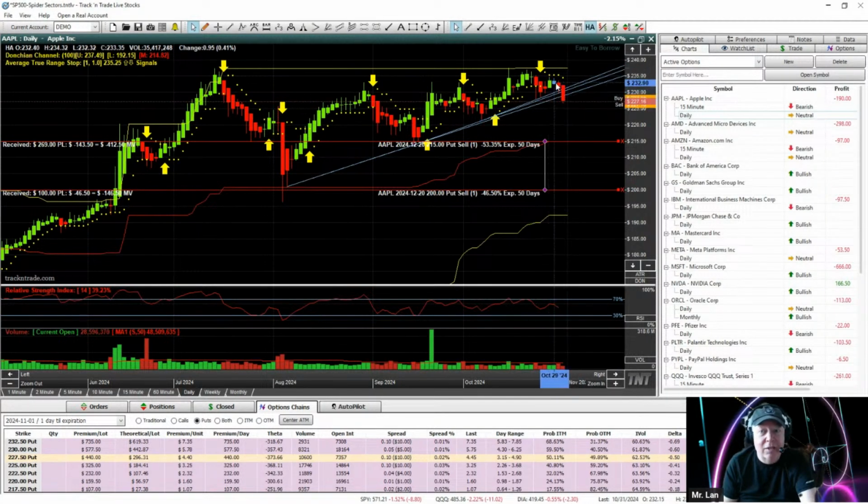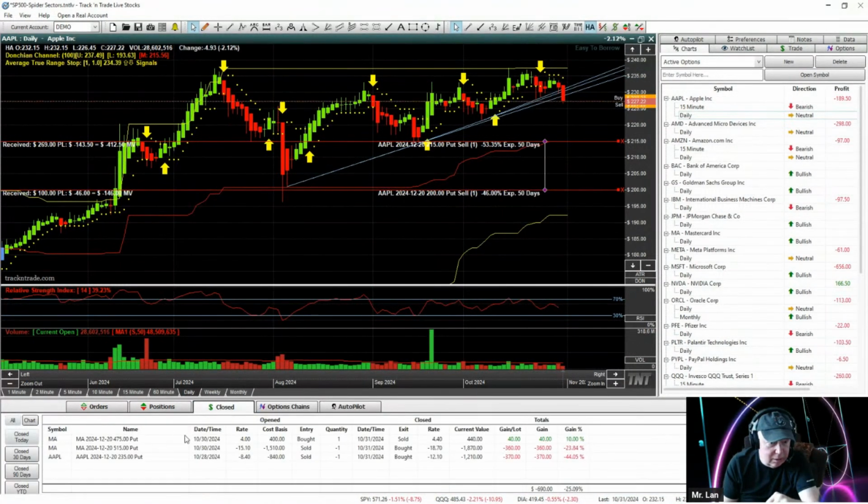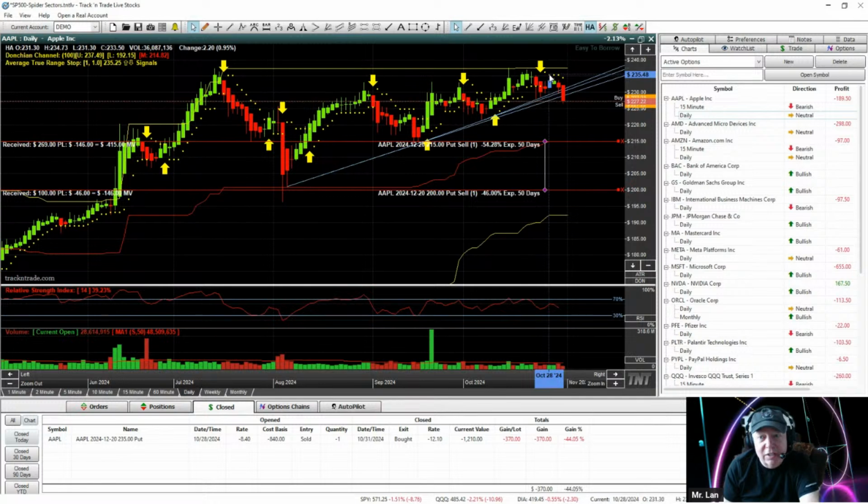So rather than hanging on to it, because I put it right at the money, I just liquidated that one. It was a $300 loss. In fact, it's probably still in here. Chart Apple. Yeah, $370 loss. So we took that $370 loss off of Apple this morning because I just didn't want to hang on to a loser that was an obvious loser. So take your lumps. We thought Apple was going to have good earnings. They didn't. It didn't pop. It broke just like the S&P 500 off that 3-drive pattern.